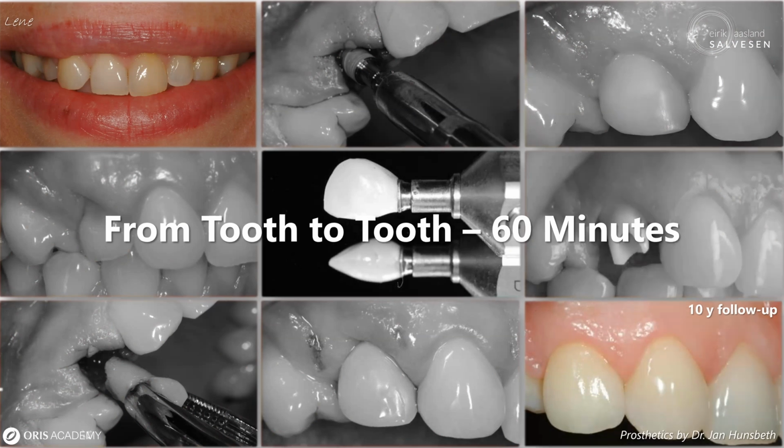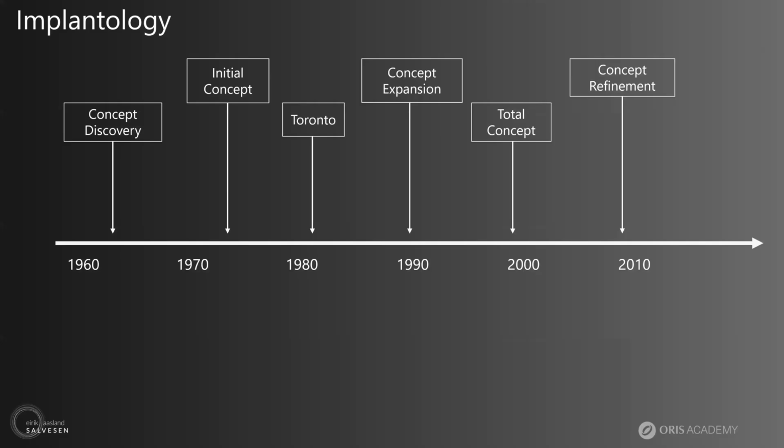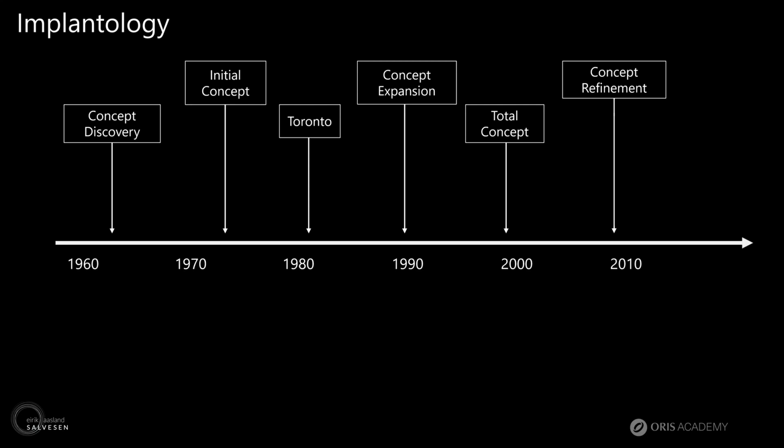So are we doing something completely new in implant dentistry? Most of you have probably read through some of the implant history. So you know that from the beginning, or basically the middle 60s, when Professor Brånemark was by coincidence discovering osseointegration, it took about 20 years. There was a conference in Toronto in 1982. This is basically the groundbreaking conference in implant dentistry. This is where it was established that screw-shaped titanium machined surfaces were the material of choice to use for implants in the oral area.